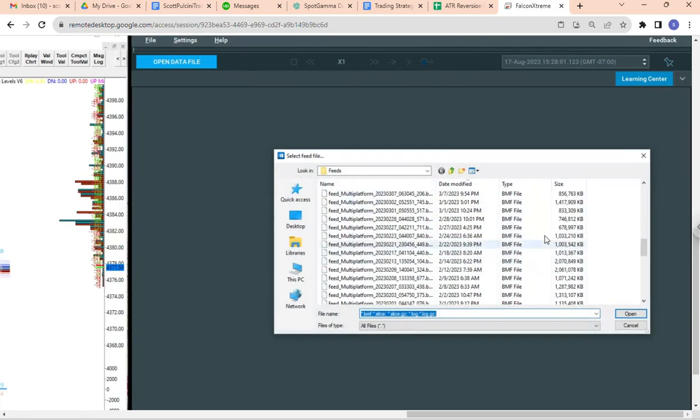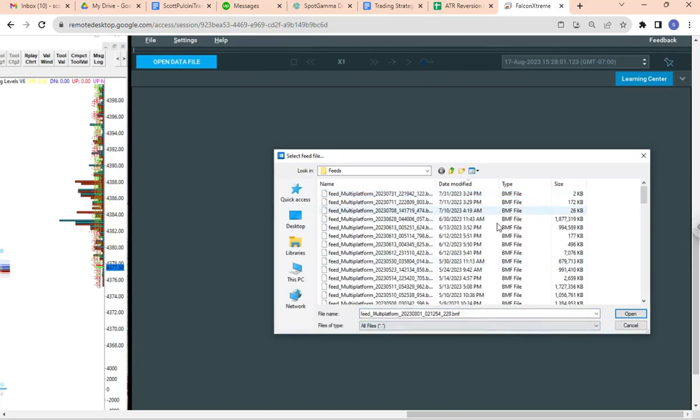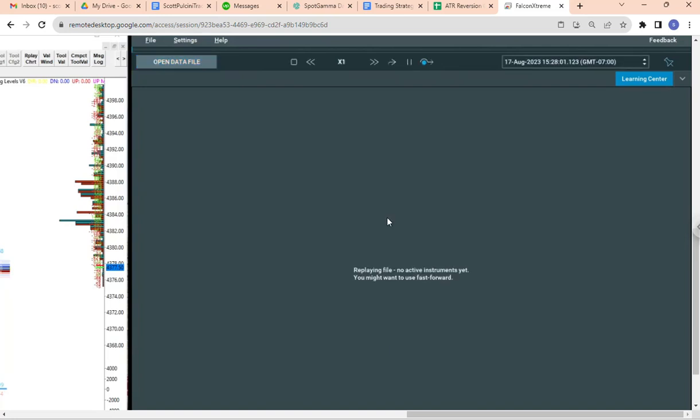This computer I haven't saved every day like my other computer, but you can see all these feeds, and this is a lot of data that may be jamming up your computer if you don't know they're on there. So if you don't want these days, you just come in here and delete them, and it'll send them to your recycle bin, right? But anyway, if you want whatever day you want to run, say I wanted to run 6:30 here, I just double click on the day, or hit open, sorry. And then it'll start playing this day.